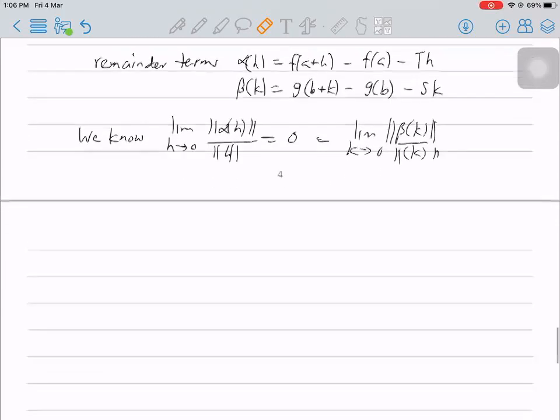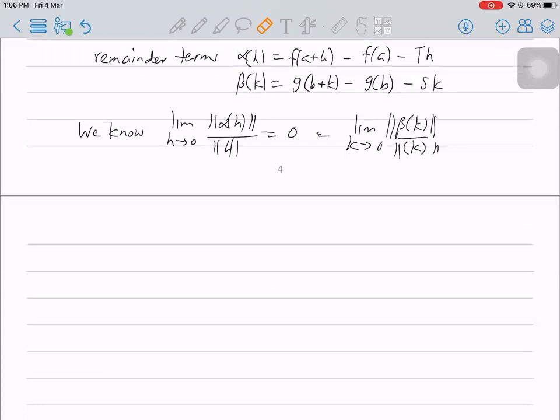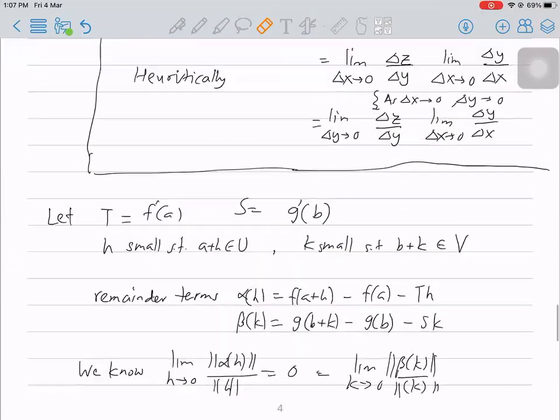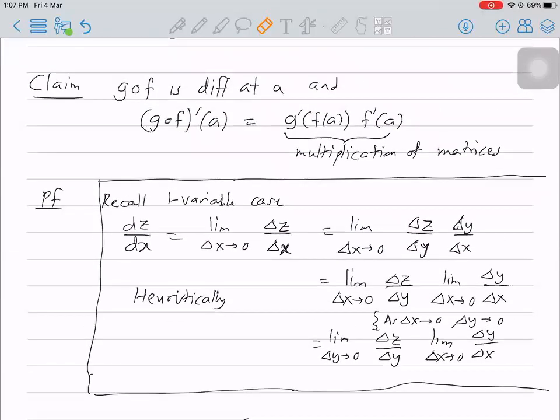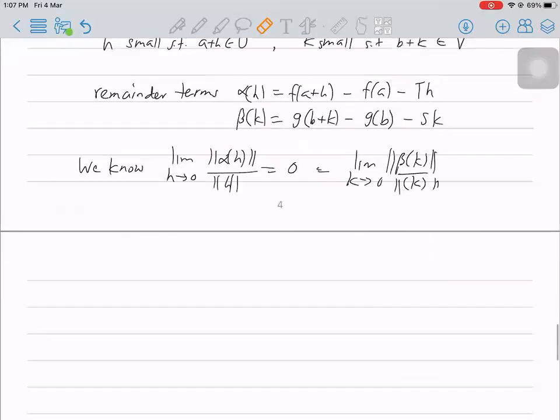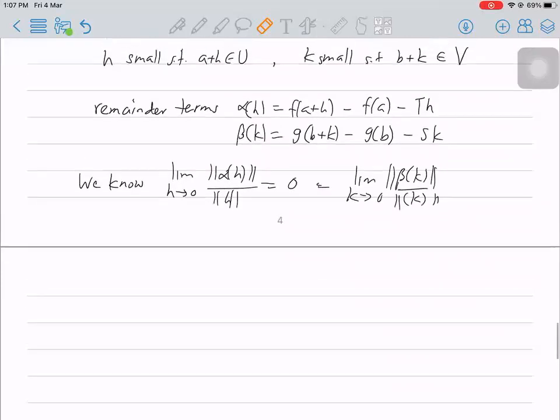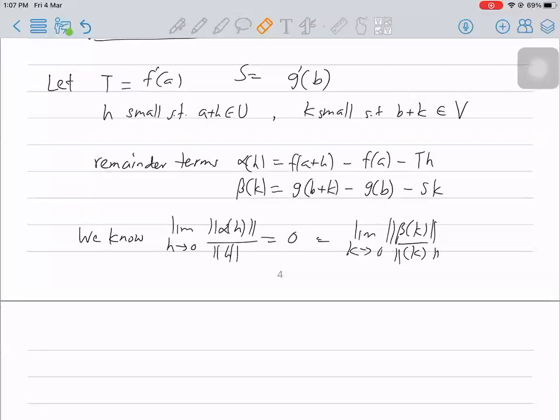So I think that we are out of time, so maybe I should just stop here. But okay, just give me a minute. So what is it that I need to bound? Where should I even start? What should I start with? Which quantity should I consider? Look over here. In the one variable case, I needed to do delta z by delta x. What is the analog of that over here?